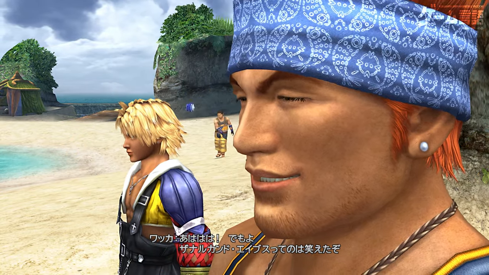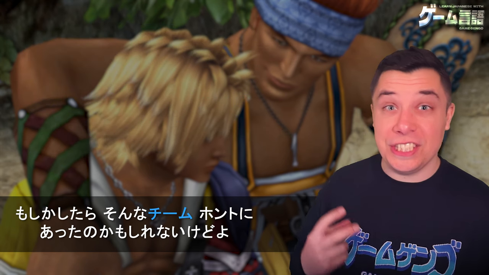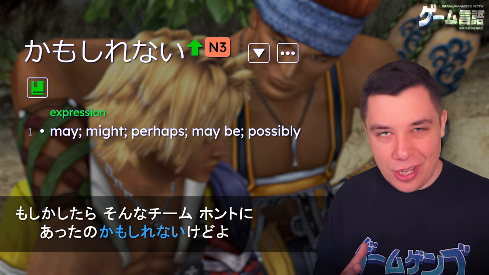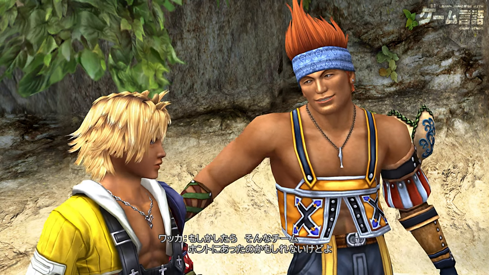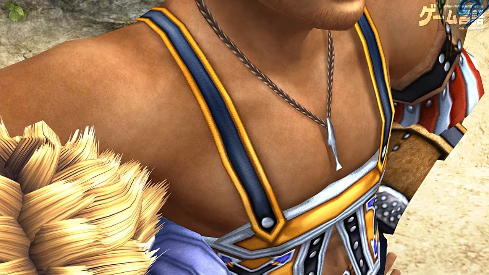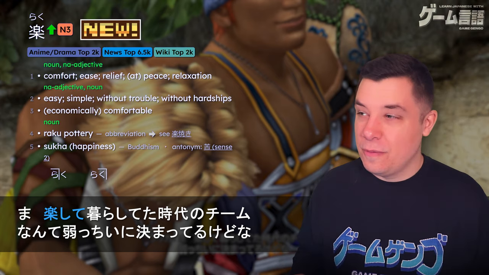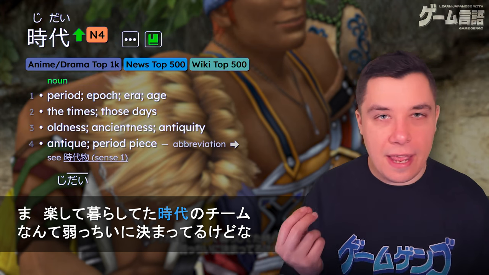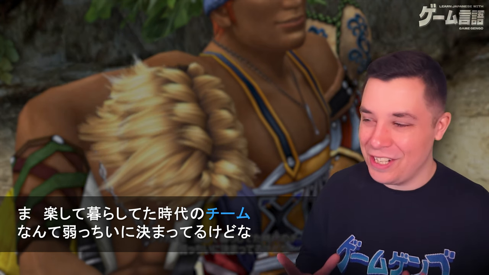Zanarkand Abes ってのは笑えたぞ。もしかしたらそんなチーム本当にあったのかもしれないけどよ。もしかしたら, if or perhaps, そんなチーム, a team like that, 本当に, truly, あった to have existed, のかもしれないけど。And かもしれない is perhaps. And けど, however. So if by chance, perhaps there really was a team like that that existed. もしかしたらそんなチーム本当にあったのかもしれないけどよ。まあ。楽して暮らしてた時代のチームなんて弱っちに決まってるけどね。まあ, well, 楽して暮らしてた時代のチームなんて。So, 楽 is for something to be comfort or ease, for it to be easygoing. So, 楽して to have an easy life, 暮らしてた to have lived. 時代 is an era, so the era of being able to live without any hardships. のチーム so a team from the era where you can live without any hardships. なんて such a thing as that.